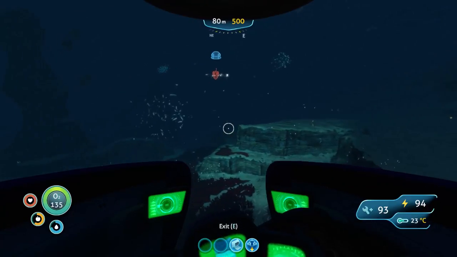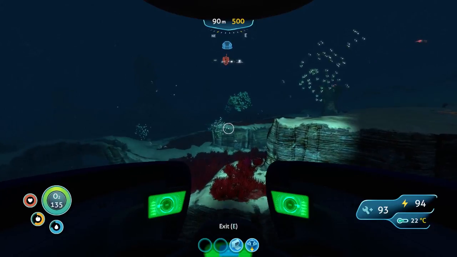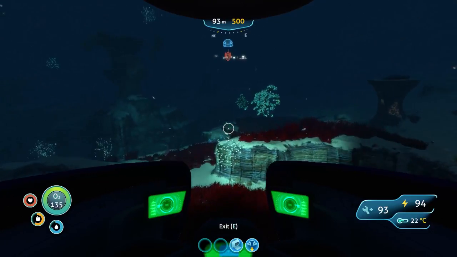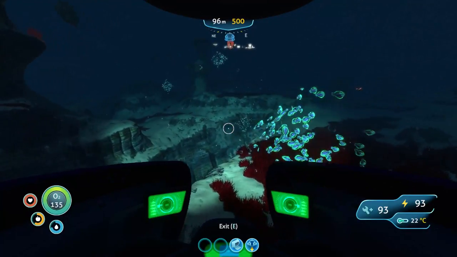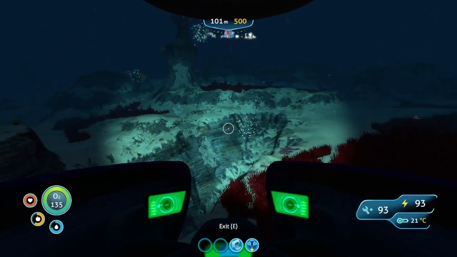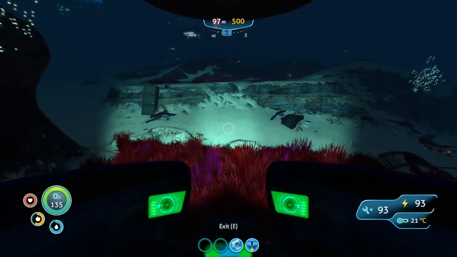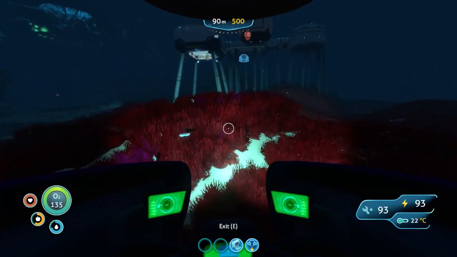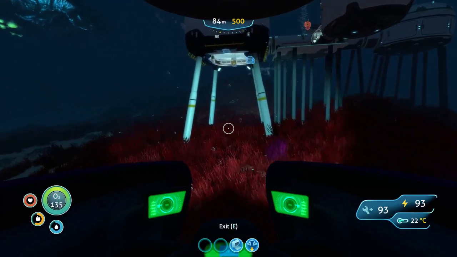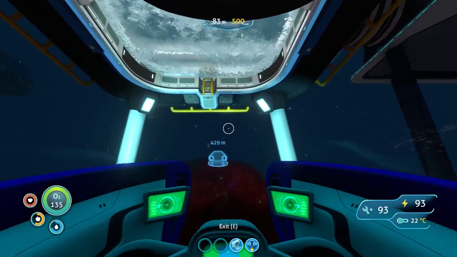I know what happened. If a warper tries to warp you and misses, apparently it warps in something else from somewhere else in the ocean to try to kill you. So it just spawned an amp eel behind me. It's basically the electric eel's badass grandpa. Okay, so that didn't go as planned.